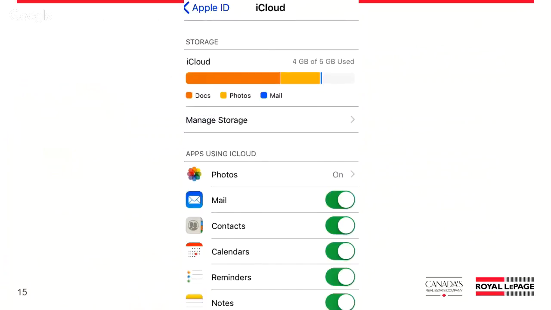If I'm using my mail, I make sure that my iCloud is turned on so that my incoming mail carries over to my Mac computer as well. As you can see on my screen, basically all of my devices are turned on. Essentially what you want to do is look at this little button here. If you see that it's gray, just turn it on or swipe on it and it will be activated and you'll have that green here notifying you that it's turned on.